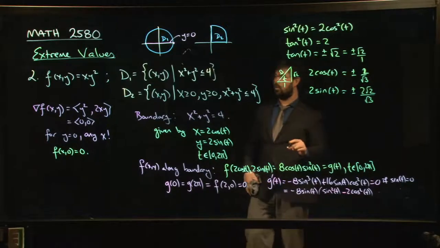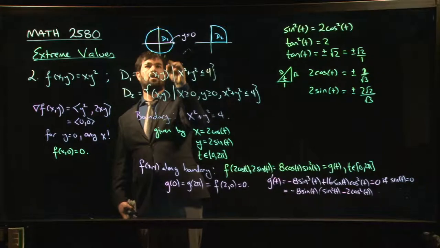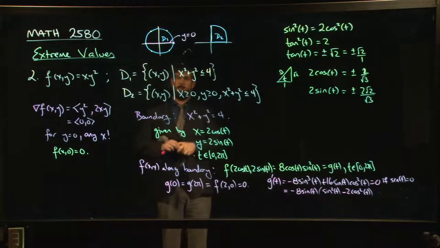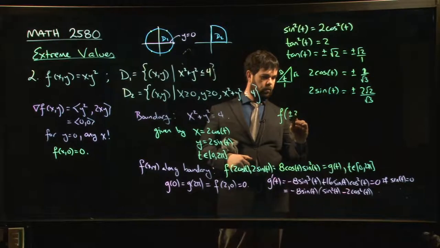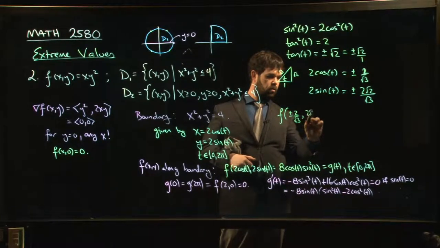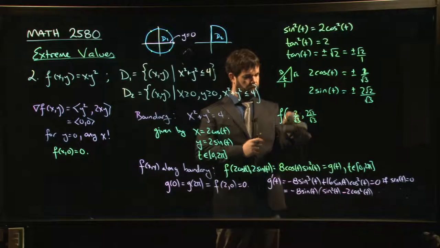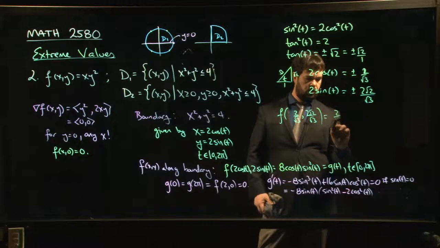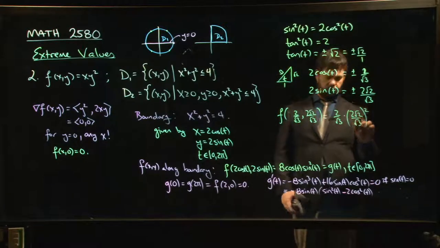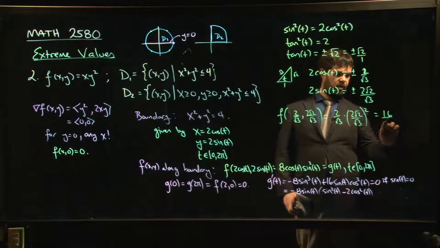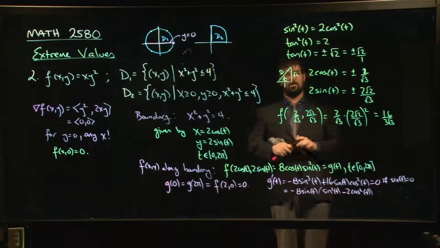And you'd have to look at all four points. So there's going to be, where are those points? Kind of here, here, here, here. And now you've got to start plugging those in. And just to save myself some time, it's always going to be plus or minus 2 over root 3, 2 root 2 over root 3. In fact, let's not worry about the signs just yet. So this is going to be x, 2 over root 3, times y squared, 2 root 2 over root 3 squared. So that's 8 over 3 times 2, so 16 over 3 root 3.